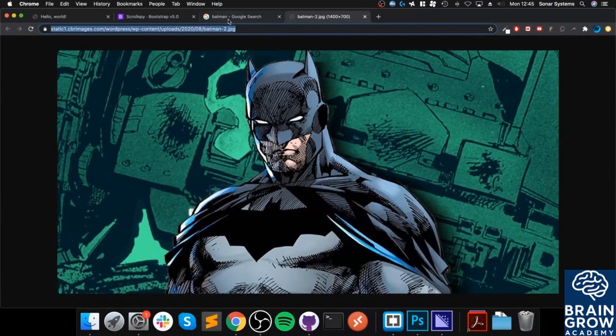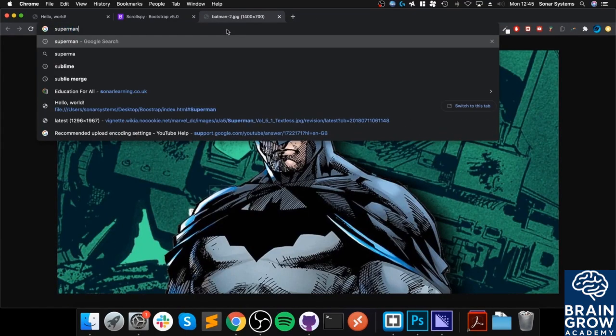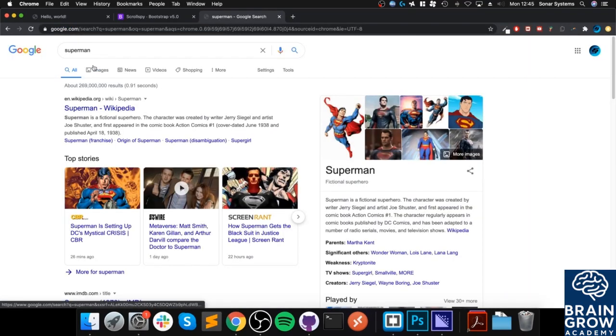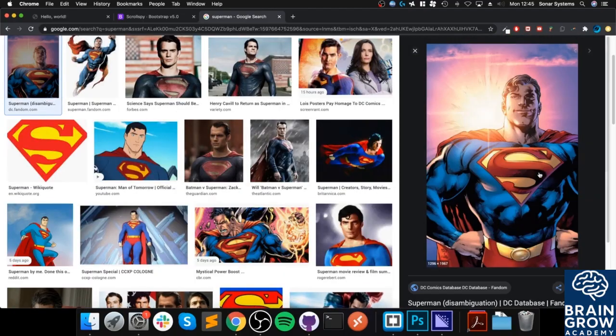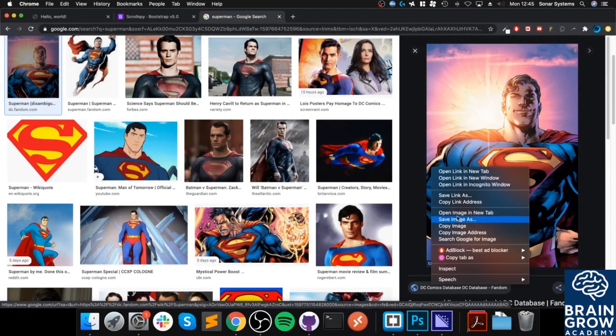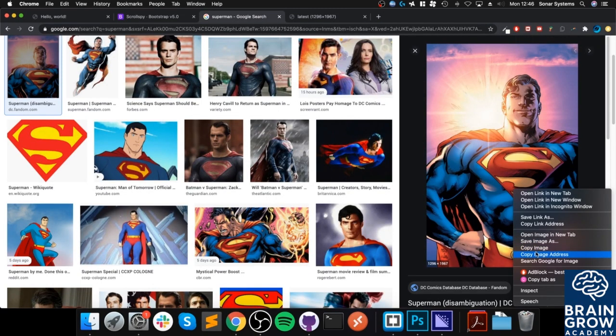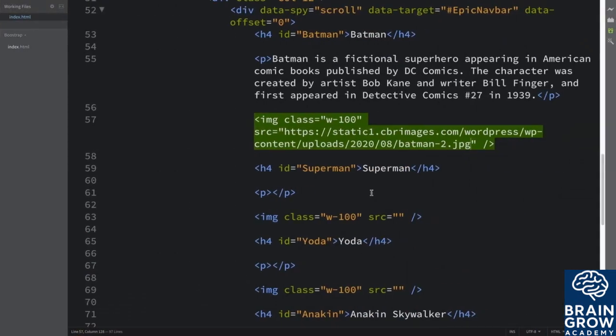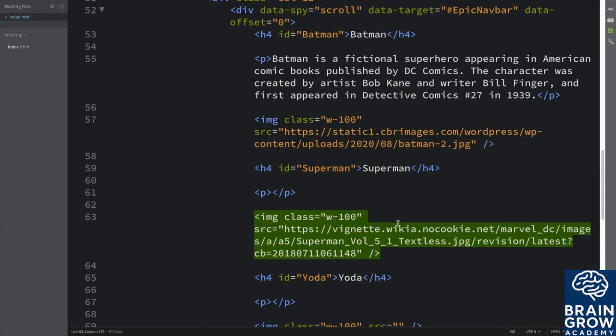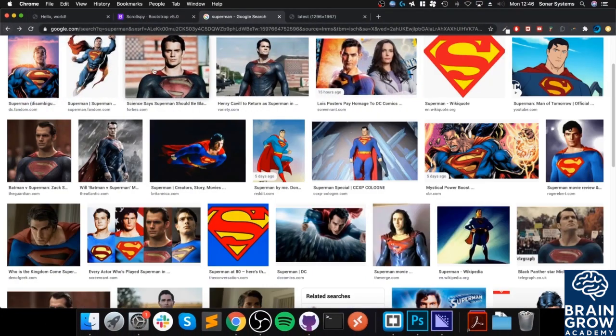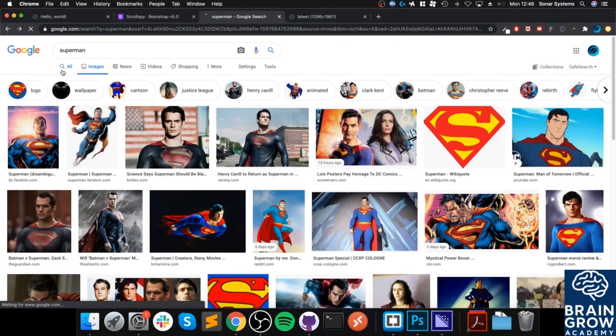Now let's get Superman. Actually, let me show you something. I think this one, if we copy the image address, it gives us this massive, I know one or two of them do, and you might come across this. Now, this one doesn't, so this is all right. The other one will. So let me show you. Yeah, I will show you in a second.